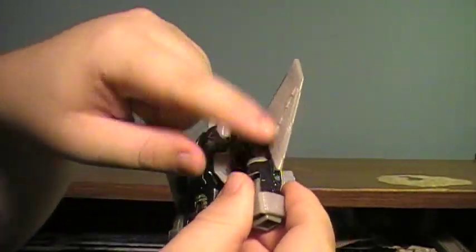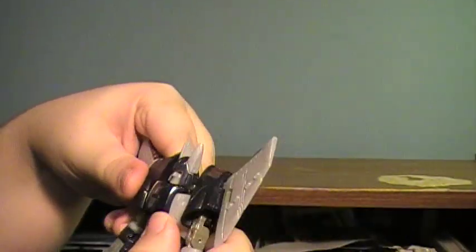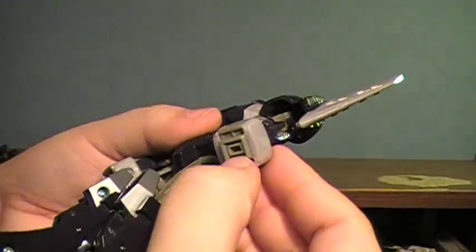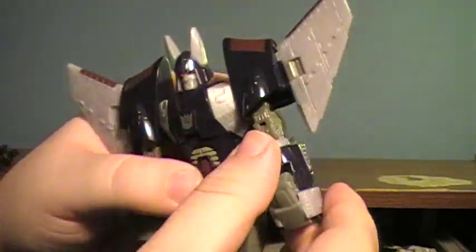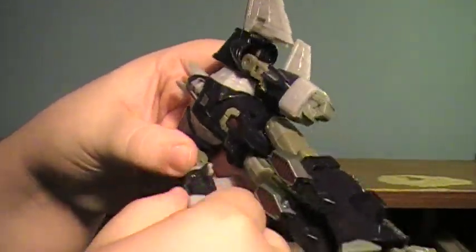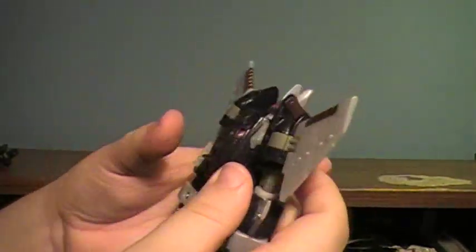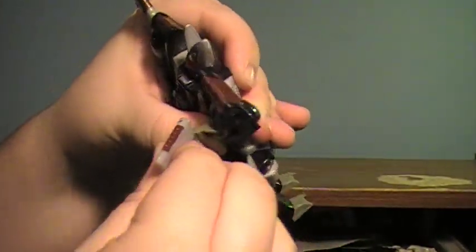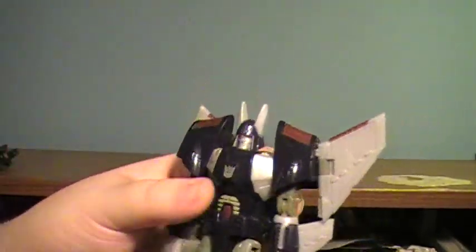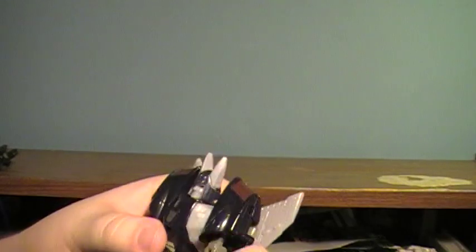Grab the arms, unpeg them from his wings — there's a little tab in there — and extend the arms down. Click the arms back in place so they become dislodged. Then reach inside this little tab, push that in place, and that will slide his fist out. Spin the arms so the wings are on the outside. Last but not least, take his wings and swing them back like this. They don't really click in anywhere, but they should look like this so you can have full clearance with the arms.